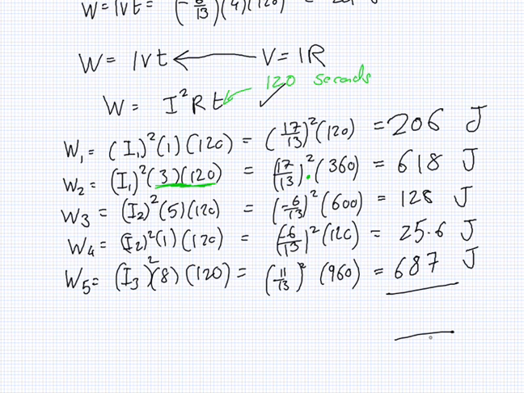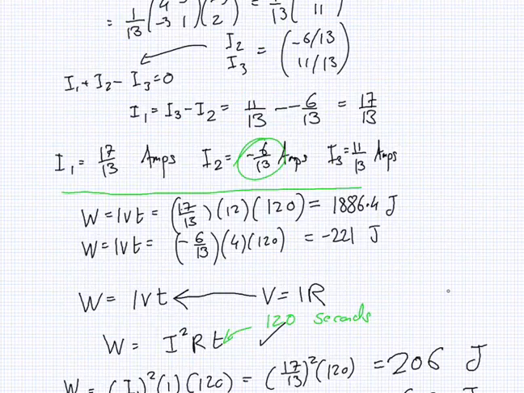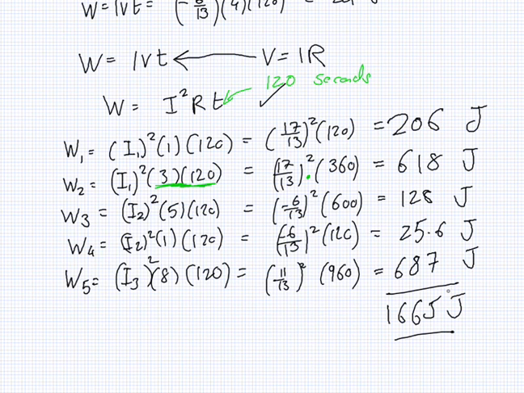Well, they ask you to do that too. All right, we're on the same wavelength. So, 1,665 joules. Yeah. So this is right, 1665. So what I'm saying is, all the resistors together use 1,665 joules of energy. Where did the resistors get this energy from? From the 12 volt and 4 volt battery.